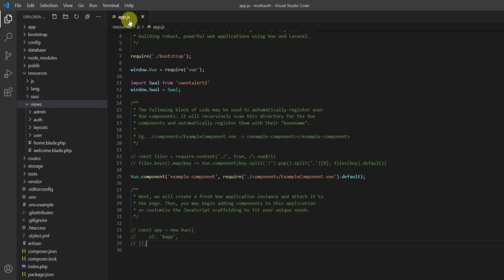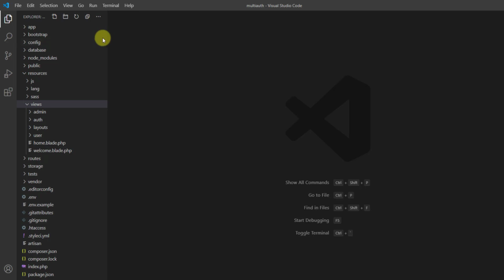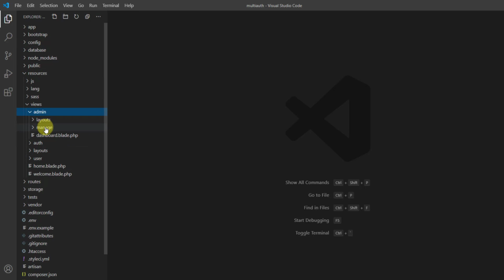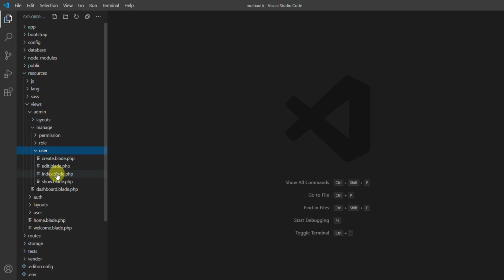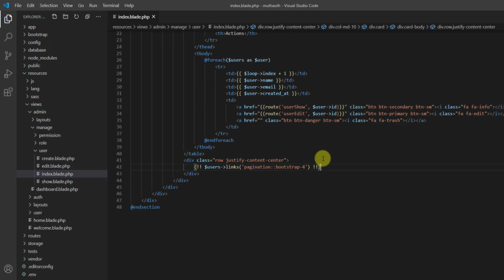Well, let's close this app.js and go to admin, manage user and index blade.